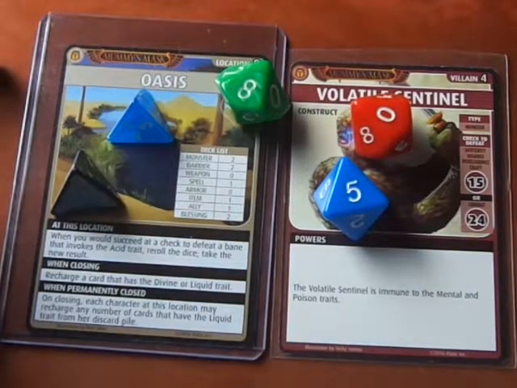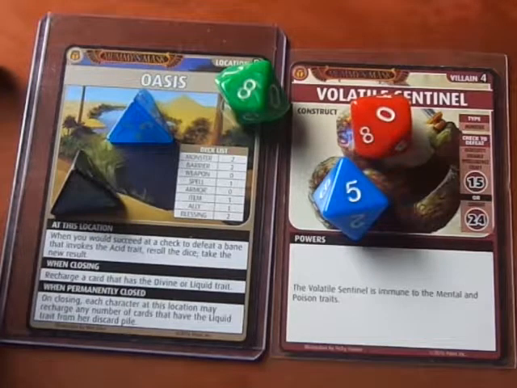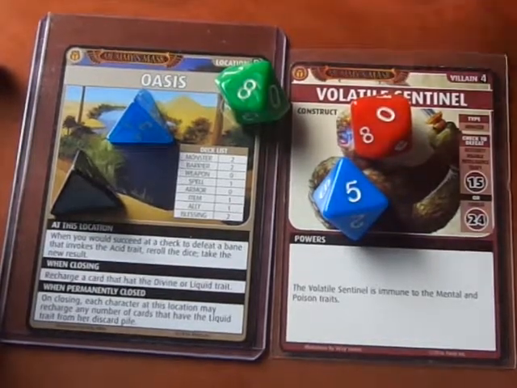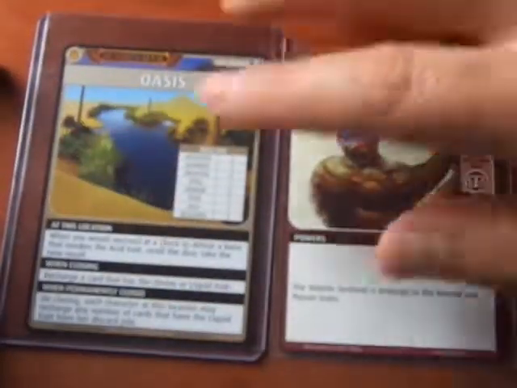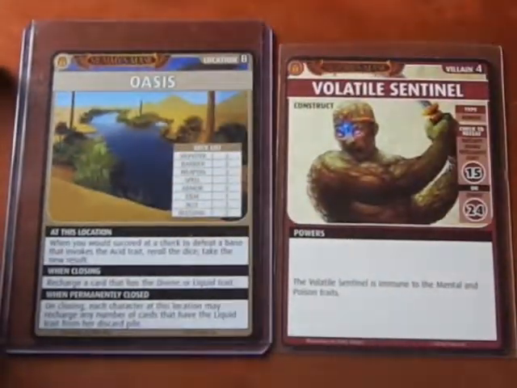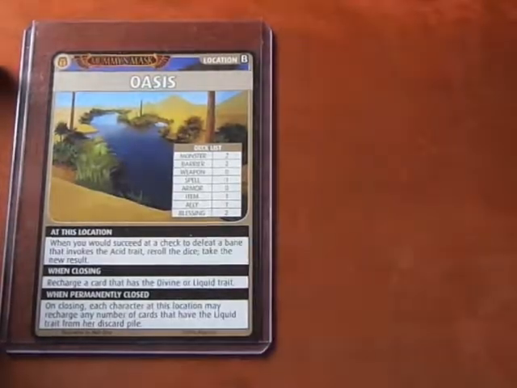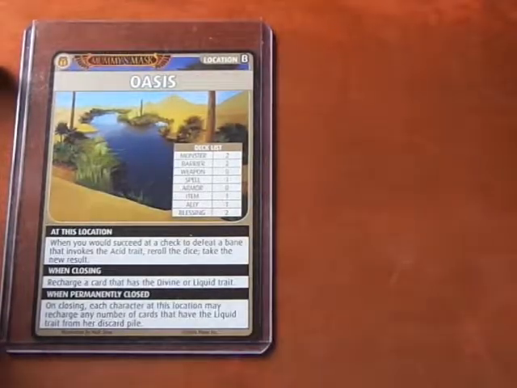I get to add the +2 because of my arcane, which is arcane +2. So as you can see, final tally 29. Okay, 29. So we defeated the Volatile Sentinel. I thought that'd be a little bit more of a challenge. Okay, so Volatile Sentinel is gone. Location is closed. So now it's time for the rewards.